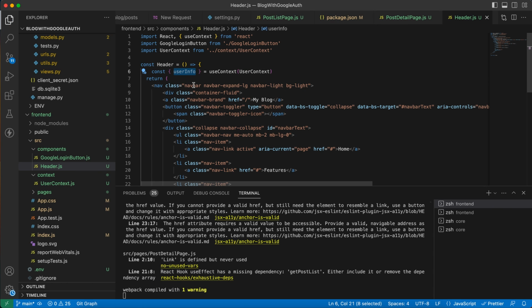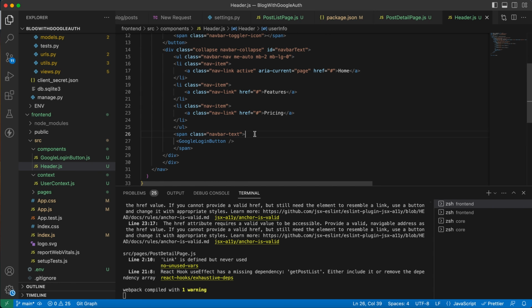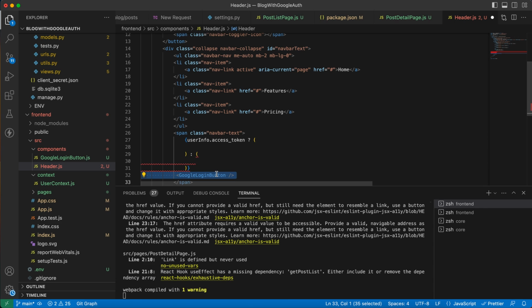And now we have the user info we want. And down here we can say user info dot access token. If there is an access token, show this. Otherwise, show the Google button. You can put it here.